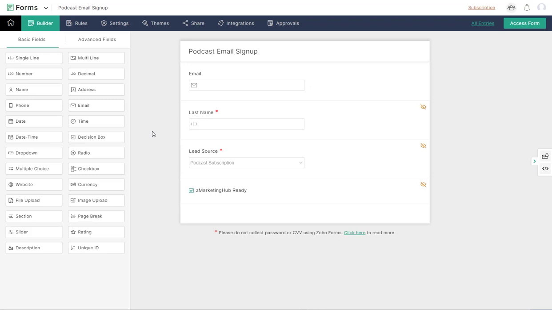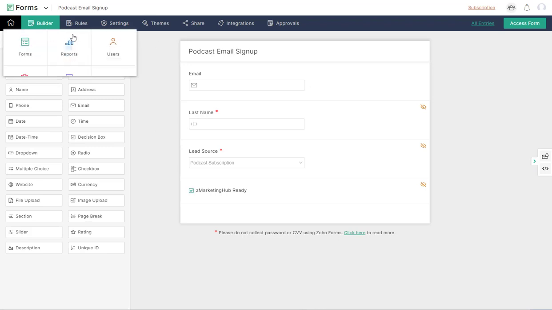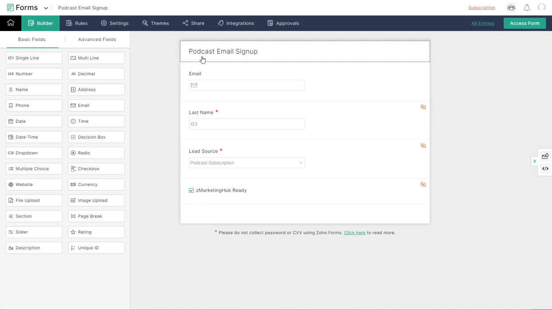We want to redirect them to a custom page, and that custom page is going to be created dynamically using PageSense. So we're here on this Zoho form.